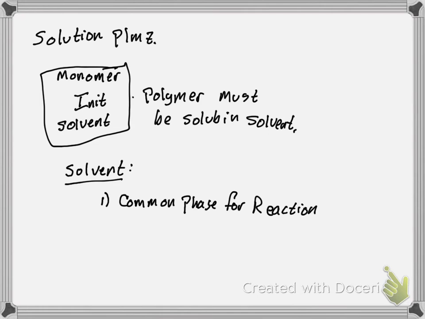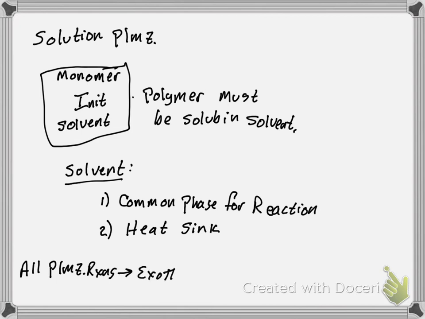All right, so common phase for the reaction, that's the one that is the most commonly understood. The second that people tend to forget about is the solvent serves as a heat sink. Remember, all polymerization reactions are exothermic. This is what causes thermal runaway or the Tromsdorf effect in some free radical polymerizations.